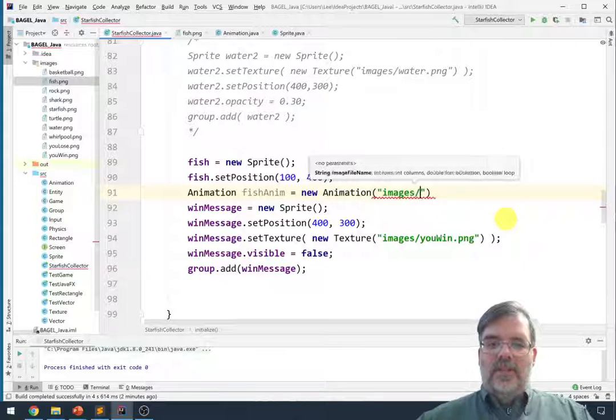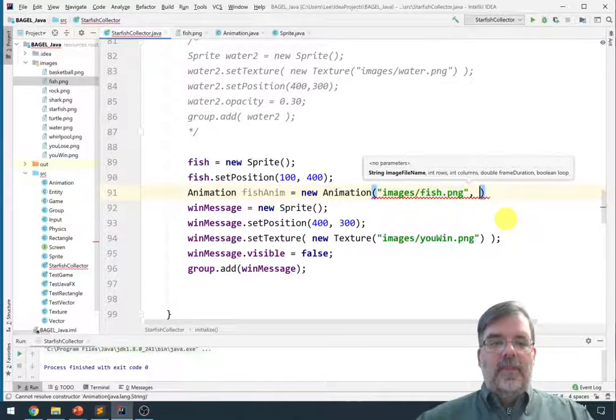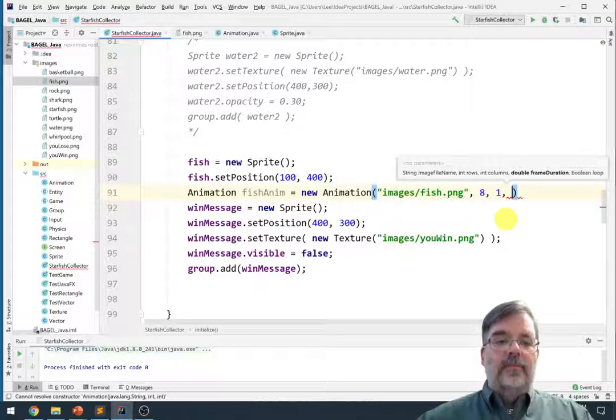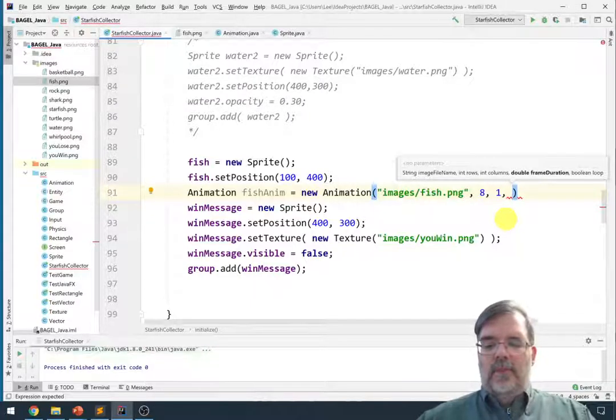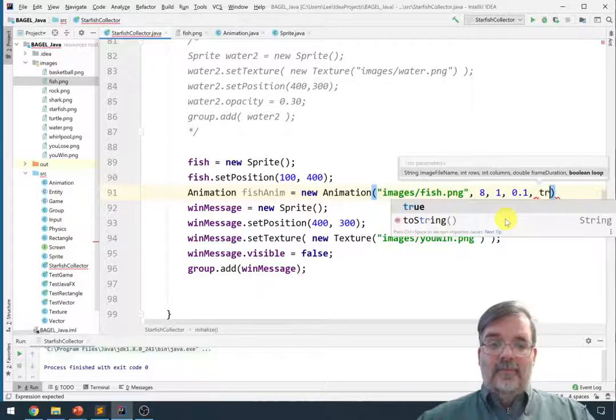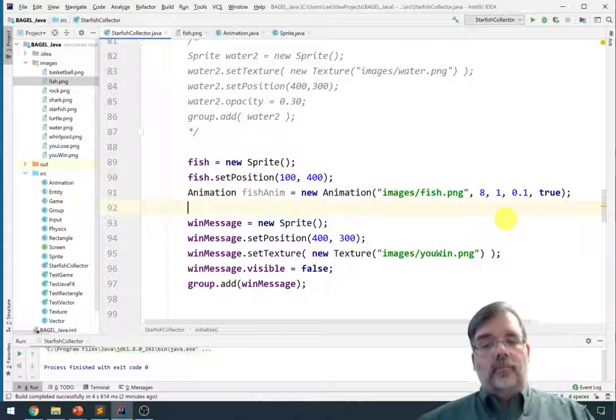So images/fish.png. Then I need the number of rows and columns. So this has 8 rows and 1 column. The frame duration, maybe it'll be a tenth of a second. And do I want it to loop? Yes. So that will be set to true.